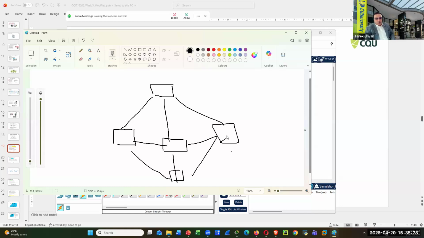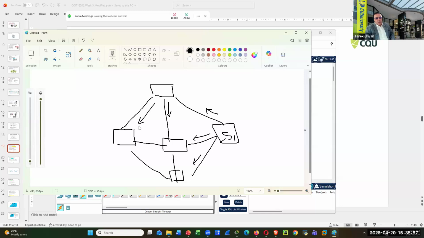Now, switch number one wants to send a broadcast. It's going to send here and here and here. What that switch will do is send it to all the ports except the port it came from. So forget about this one. I'm going to send it here and here.